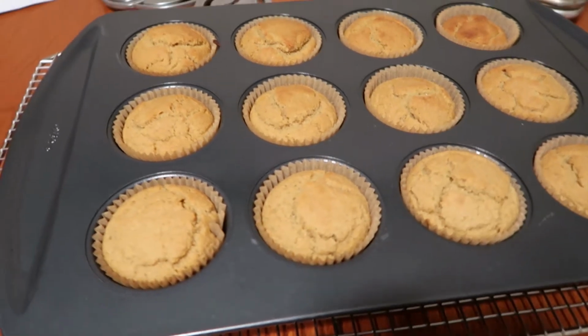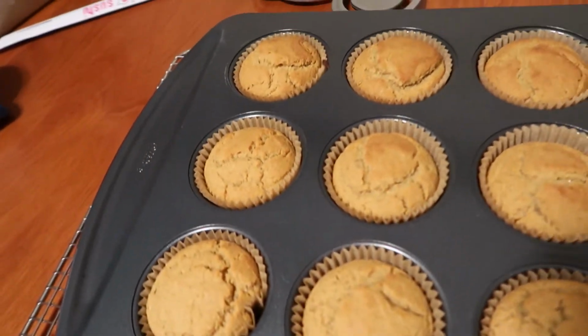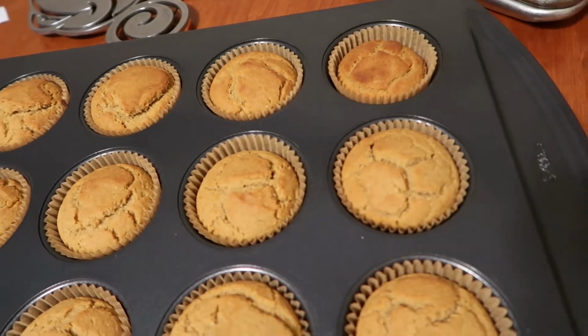Muffins are out of the oven, and y'all, these smell so good. They have this great hint, you can smell that hint of cinnamon. It smells just like warm and cozy in here. They smell delicious. You can kind of smell the honey too a little bit, which I know probably sounds weird, but I can kind of smell it. I'm really excited. I'm gonna let them cool for a little bit before I test them out.